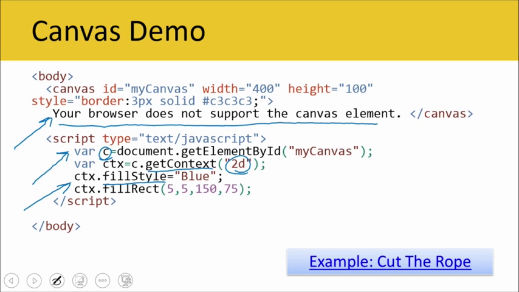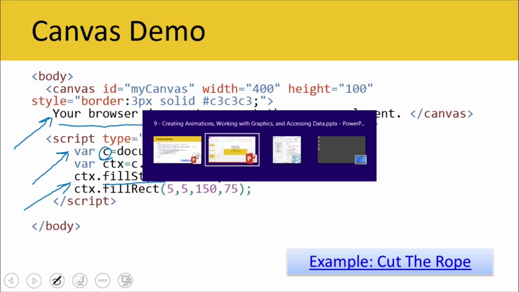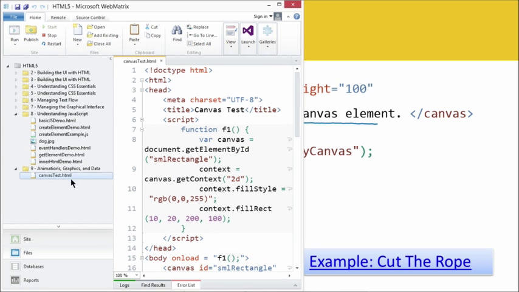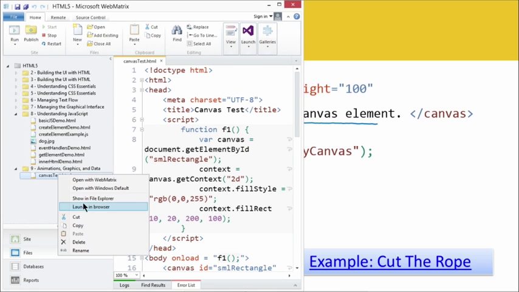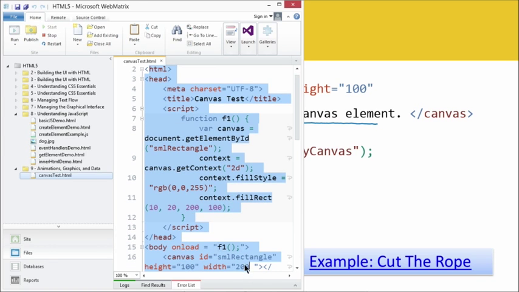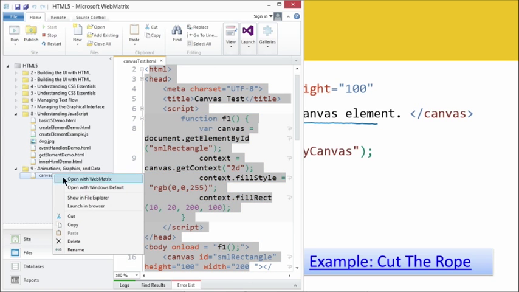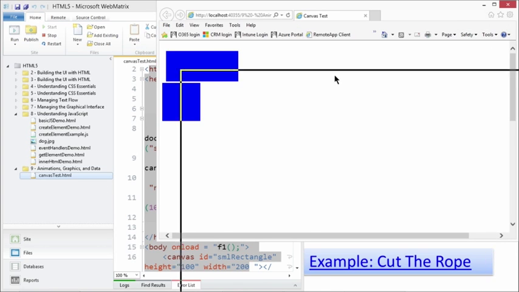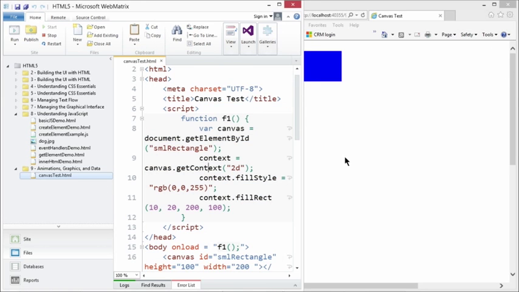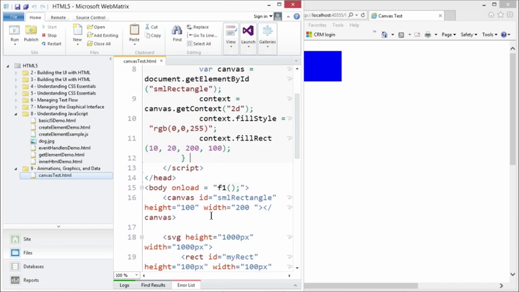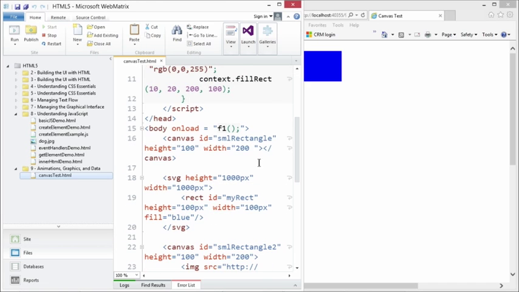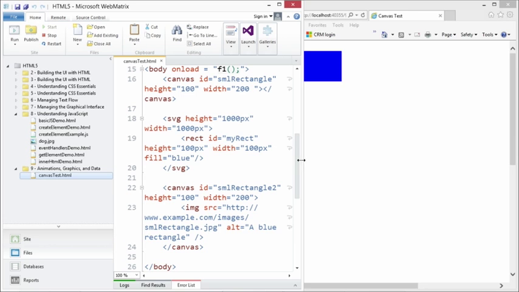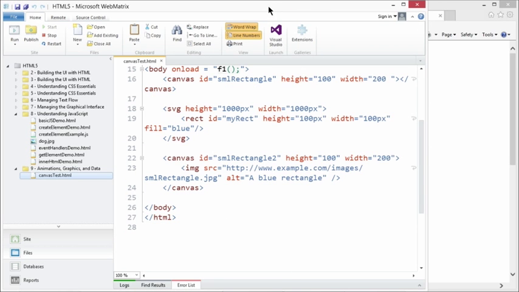Anyway, let's take a look at this example in action, okay? So trust that all of this code is the same stuff that you just saw in the PowerPoint slide deck. We're gonna go ahead and launch the browser, and here, note, I've actually got 2 rectangles. And so it's not. I lied to you guys. I'm so sorry.